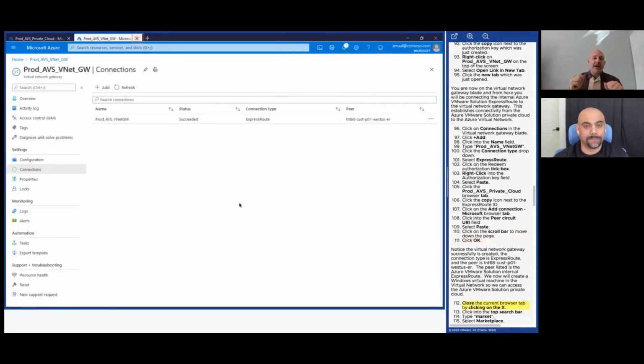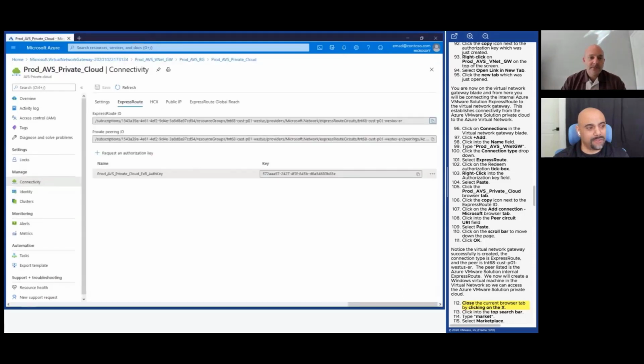And now we have connectivity from the virtual network, which is the larger component. Within that virtual network, we have a network gateway deployed, an ExpressRoute gateway, and then that ExpressRoute now comes over and attaches to that. So now we have connectivity from that virtual network over to Azure VMware Solution.